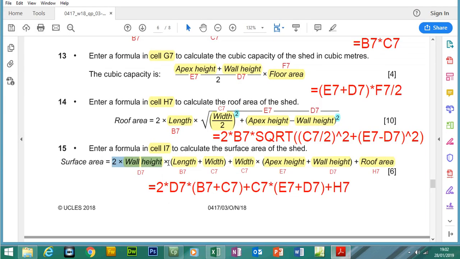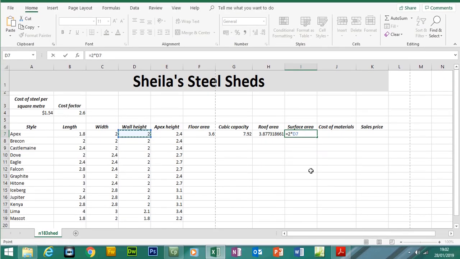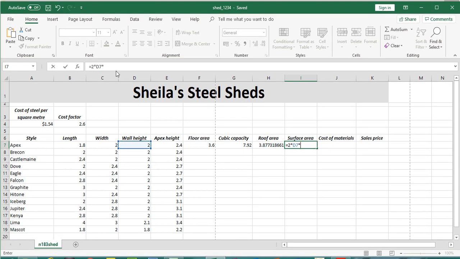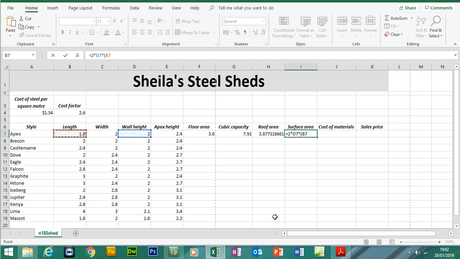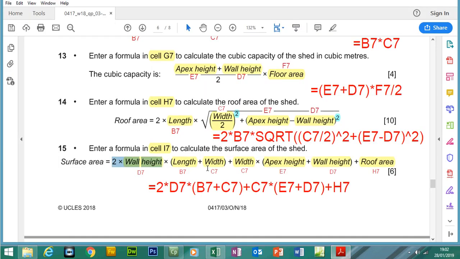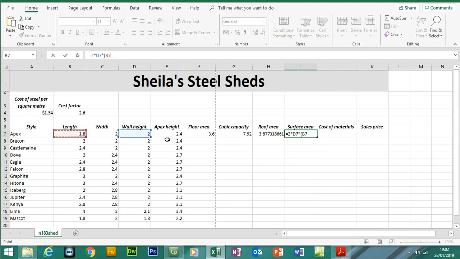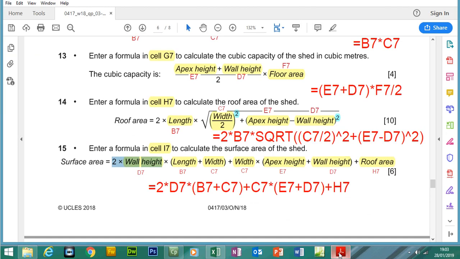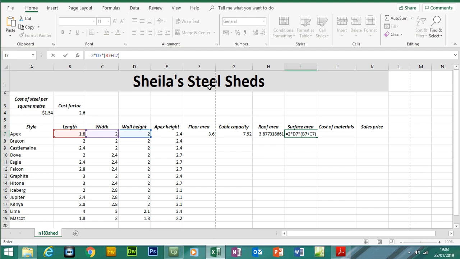Okay. Times, and then we've got brackets, the length plus the width again. So times, I'll do it up here so it's easier to see what we're doing. The length, actually added, yeah, to the width. Let's close that bracket. Plus again C7, as you can see. So plus this cell again.